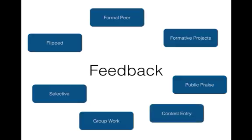We rely on students to formally and informally provide feedback to each other in group work, and we selectively praise individuals in public arenas so that the praise is more rewarding. And it lets all of the students know you're paying attention. You can change student assignments based on student input, like asking for quiz questions or something along that, so that students are empowered through their work. You can let assignments build on each other so a final project has been in the process of being graded throughout a semester. And you can also lower the number of items to grade by putting students in groups.